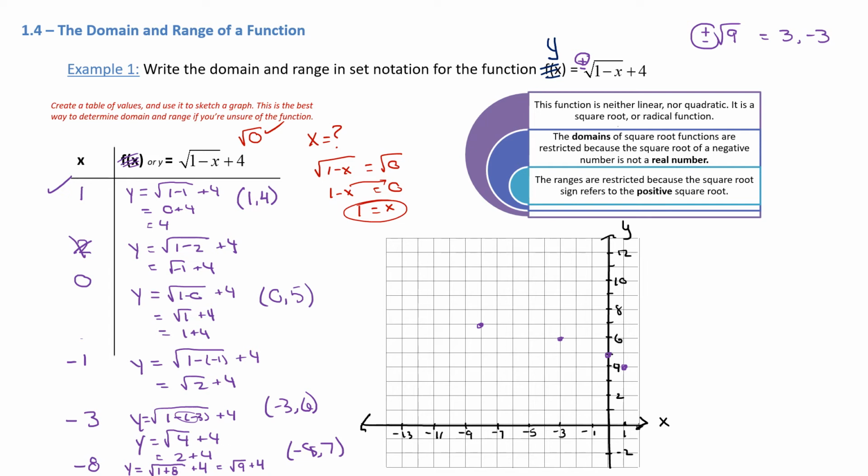Now I could have got more numbers here. So which way is my arrow going to go? I've got 4 dots on the graph. How do I know, because I've never graphed this before, where it actually goes? I don't just want to connect my 4 dots because I know that's wrong. I know that I could have subbed in more x values. I just ran out of room. So could I have added more on this side? Is there going to be an arrow here? Could I have kept going this way? No, I couldn't. Remember, we tried to get 2 and we couldn't. We couldn't use 2. So this is a vertex.